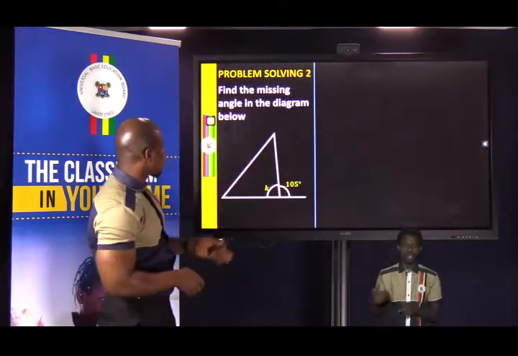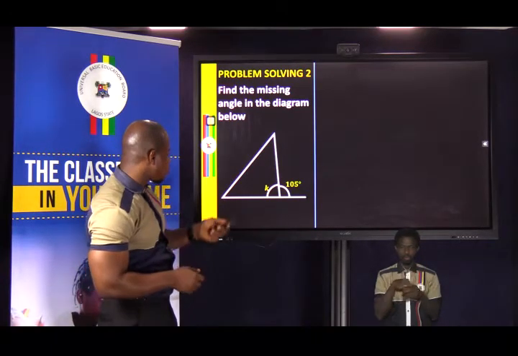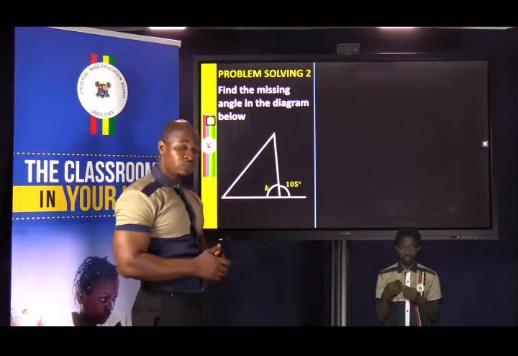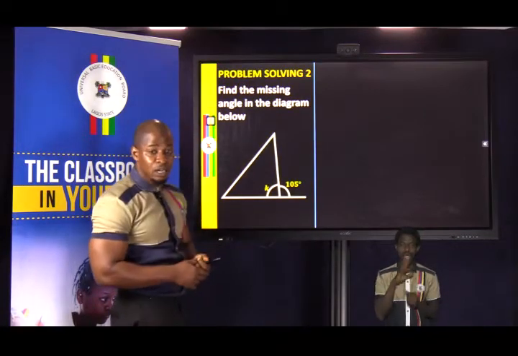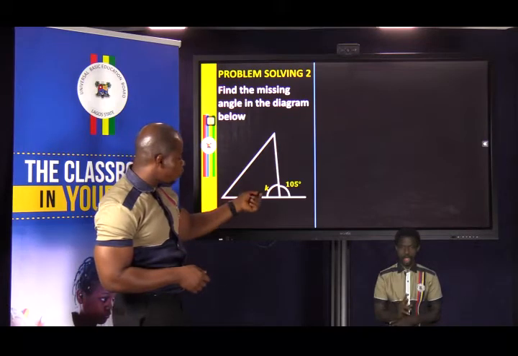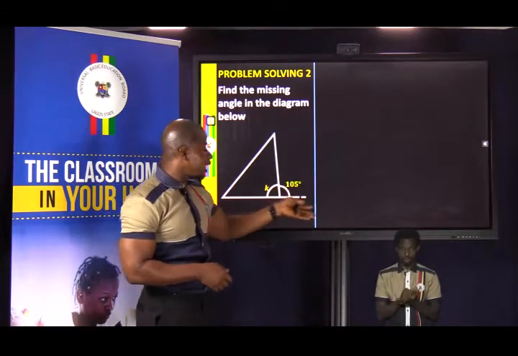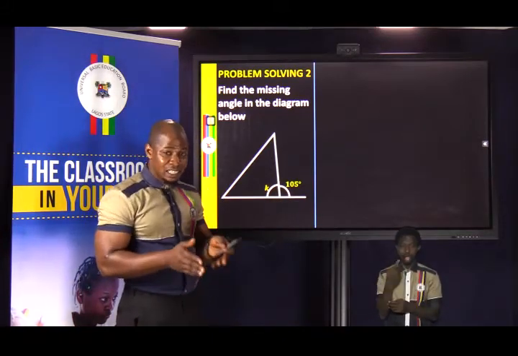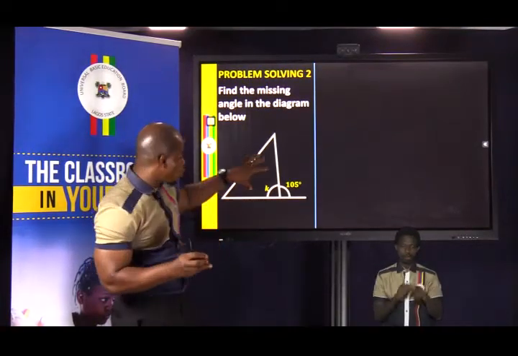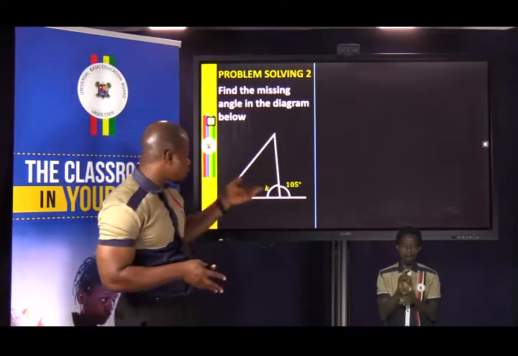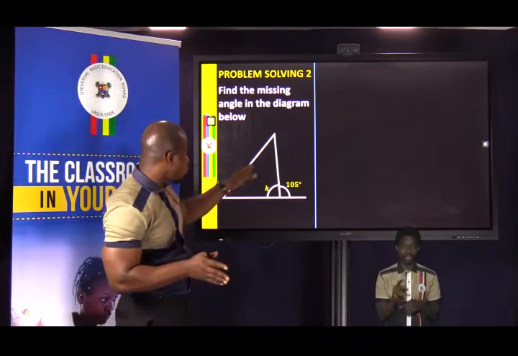So let's see. This problem says that we should find the missing angle in the diagram. Okay, so we have only one angle given inside the triangle, but the other angles are not even given, and we do not know what they are, but we have to find this angle K. And so to find this angle, we observe that an angle has been given outside the triangle, that is an exterior angle. But when we said that three angles form 180, we were talking about the interior angles. So since we do not even know the other angles, how will we find K? There is no indication as to what the other two angles are.